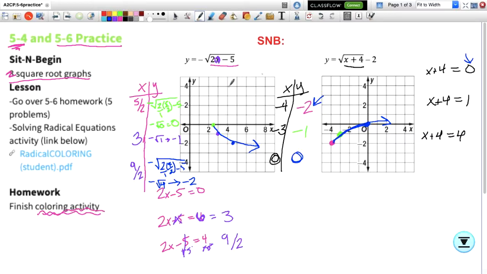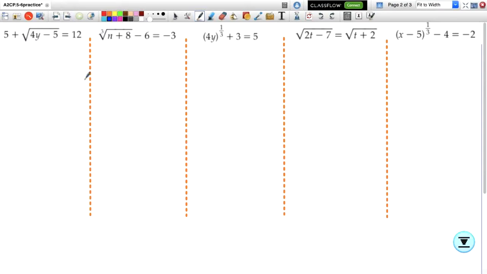Okay? Hopefully that's a nice little quick reminder. You can always look back at your homework if you need some more review. When we do the whole chapter review, you'll see a few more of these graphs for you to be able to practice. So let's take a look at last night's homework. That was due today. There were these 5 problems. What I'm going to do is solve each of them quietly, and then I will go over how I got the answer.